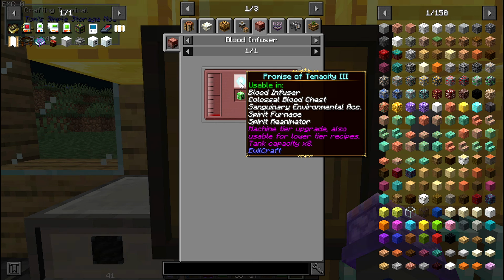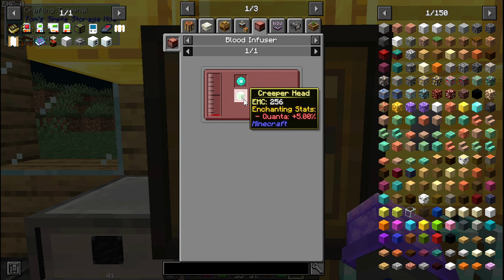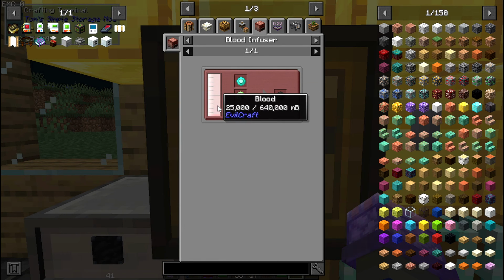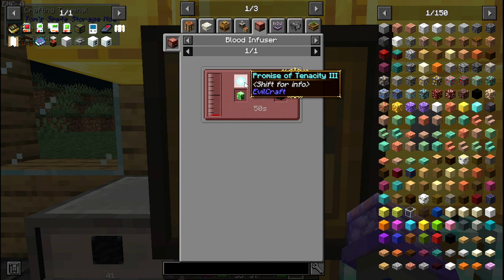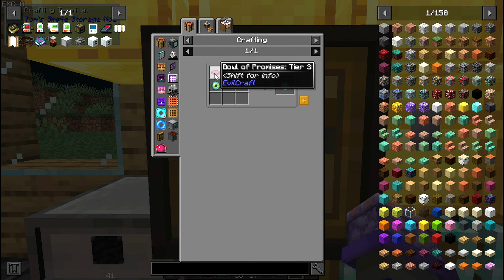Machine tier upgrade also usable for lower tier recipes. 10 capacity times 8. Oh, okay. So that increases 10 capacity, but we just need the blood. How would I make that? Diamond Promise Acceptor. Bowl of Promises. Not used up in crafting. A Bowl of Promises.